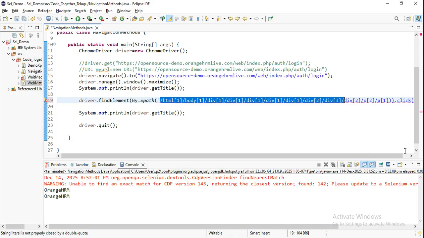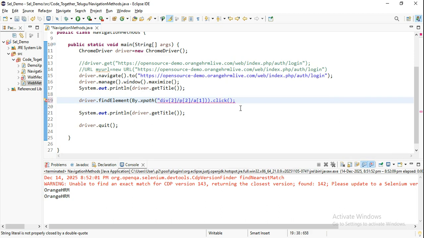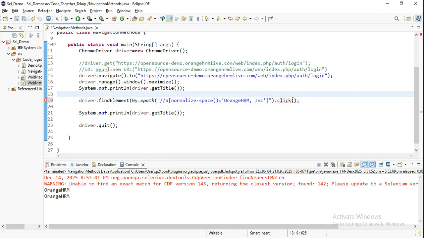If we give an absolute XPath, it will be quite long, and if there is any flaw, if any link is broken, in that case it won't work. That is the reason we are doing it like this. Maybe that is the reason it was not working.